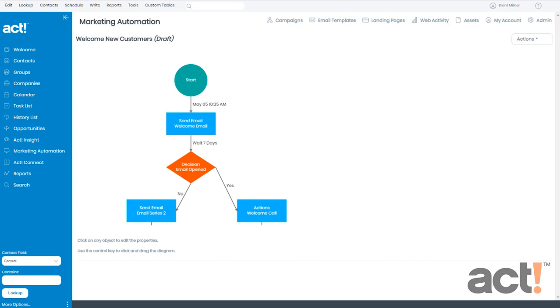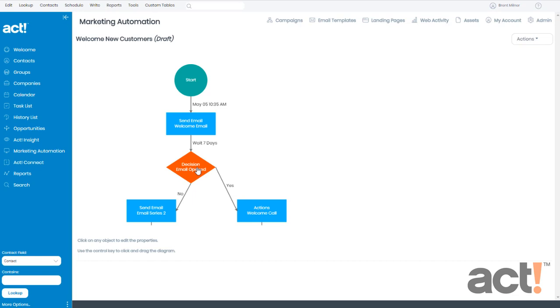As you can see, I have a campaign that welcomes my new customers. So far, we've set up the template with this first email, and we've added some different time intervals between the stages. After the first email has been sent, I have a 7-day interval delay to give them ample time to open that email. But what if some of my subscribers never bothered to open the first email in the campaign? I want to treat them differently than those who did open the email. And that's where this decision stage comes into play.